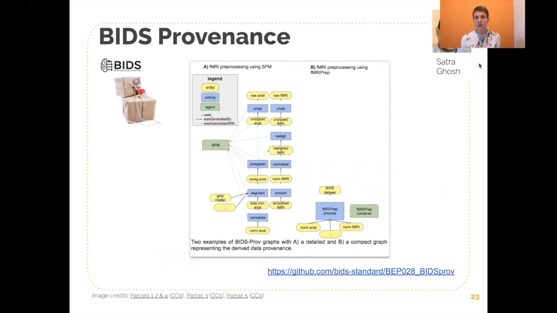One of these BIDS extension proposals that I would like to describe a bit more is BIDS provenance. The goal of BIDS provenance is to have a model that is agnostic to any type of data. So instead of trying to represent maybe just the results of, I don't know, fMRI preprocessing, here instead we focus on describing all the steps that led to a data set. So you might be able to say this data set was obtained by running this tool with that command specifically and this set of parameters. And after we ran another algorithm with these parameters, and that took as an input the outputs of the previous steps, and so on. And you can chain processing and basically describe a full pipeline. So that's the goal of BIDS provenance, which is currently ongoing and seeking community feedback. So I would encourage anyone interested to have a look as well.